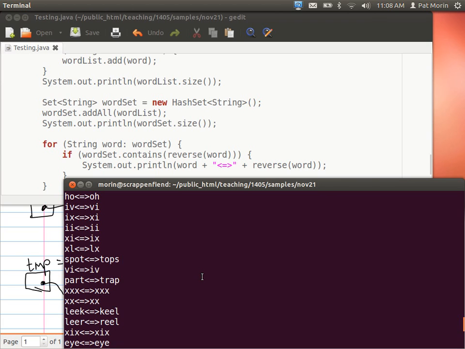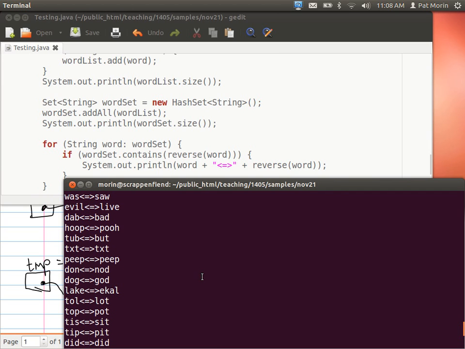So lots of these things. Hoop and pooh, tub and but, peep and peep, dawn and nod, lake and ekal. That I don't know what ekal means. Tip and pit, did and did.